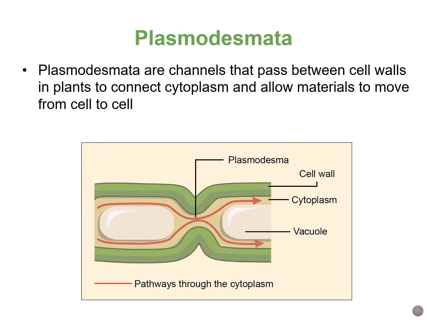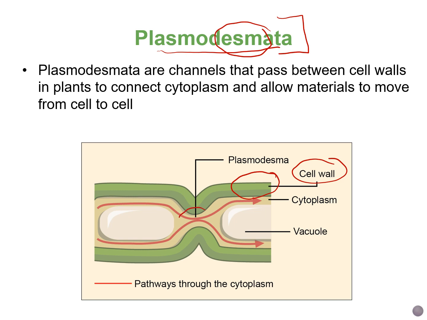The first of those junctions we're going to look at are the plasmodesmata found in plant cells. This is plural, plasmodesmata. If it's singular, it's plasmodesma. We know that plant cells have cell walls surrounding their cell membrane. Luckily, in order for plant cells to communicate with one another, there's an opening, and this opening is the plasmodesma. This allows the cytoplasm of one cell to communicate with the cytoplasm of the adjacent cell. So plasmodesmata allow communication between plant cells.